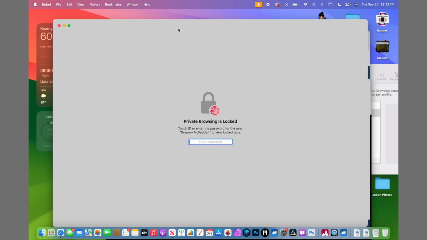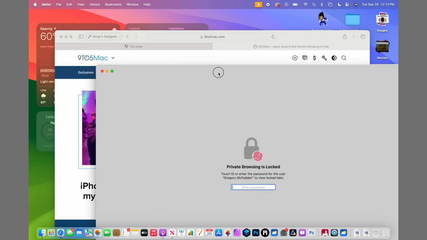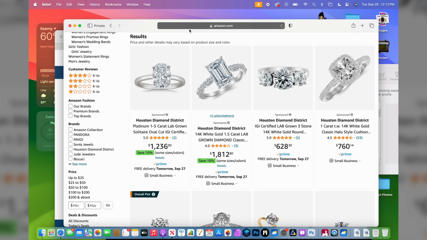And this will actually auto lock over time too. So if you walk away from your computer, I'm not sure exactly when it auto locks, but eventually when you're inactive, it will auto lock the private browsing tab. And now you either need your password or Touch ID to get in. So if you let someone use your computer, you don't want them to know what you're looking at in private browsing, well, now they can't. And then you're gonna need to either put in your Touch ID or your password. You unlock it, and then your tab reappears.